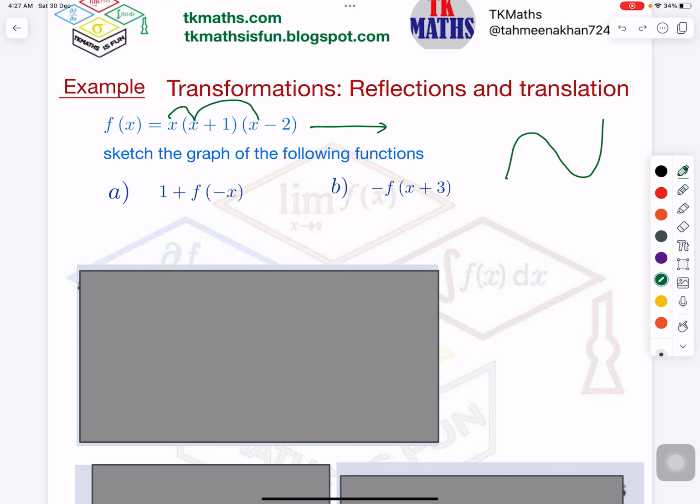When factors are written here, it is x plus 1, which means x-intercept is minus 1. X minus 2 means x-intercept is at 2. What about this? It means x-intercept is at 0. So I have 3 x-intercepts, 0, minus 1 and 2. Shape I already know. If I multiply minus 2 and 1, what do I get? Minus 2. So what my y-intercept will be? 0 minus 2.